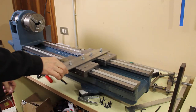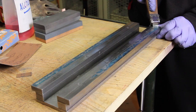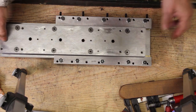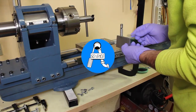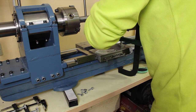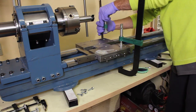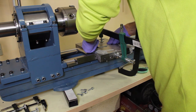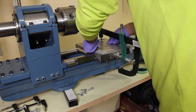In previous episodes you've seen the making of the various parts required for the carriage. Now it's time to put them together. To prevent distortions caused by thermal stress, I avoided welding the other components that make these parts, so for the same reason, even the final assembly will be made with the quote-unquote cold welding.